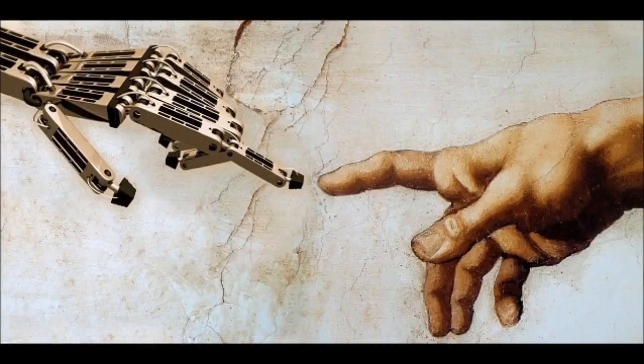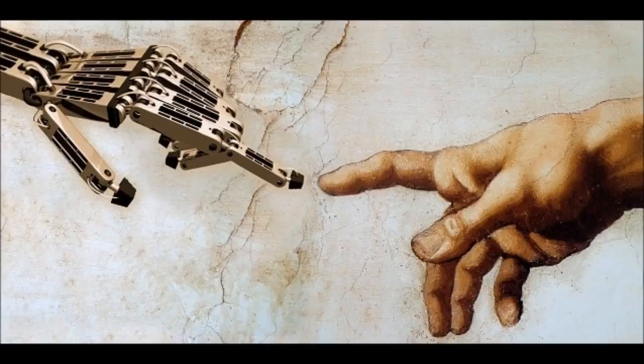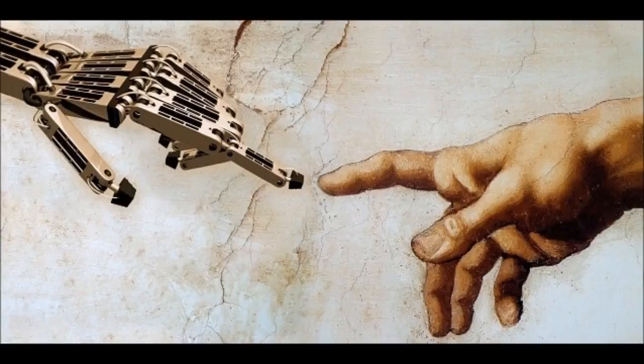I think it's possible to programme a system of rules into an AI programme to constrain it but our own morals are very contextual and we know what it means to suffer. Robots don't do that. They can perform a set of rules. Programming them is only just ossifying particular sorts of ideas like the Ten Commandments thou shalt not kill but yet we kill people all the time in warfare so what should the robot do?